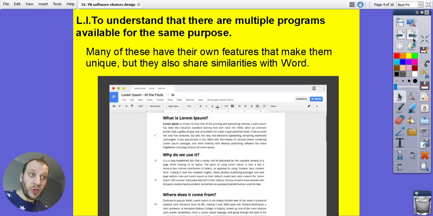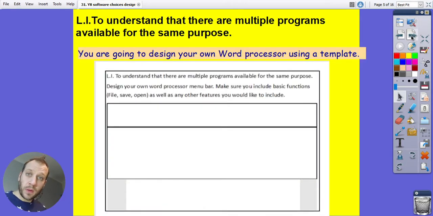Lots of features are also shared between them. So spell checker is a pretty common feature and you'd expect to find it in all the different word processors. You'd expect the basic functions like being able to save and load. So it's thinking about these different functions that I want to really think about today. I want you to drill down on what would be your perfect word processor. So if you could design one, what would it include? What would it look like? How would it be different? What feature do you think no one's thought of, that we need to include in a word processor?